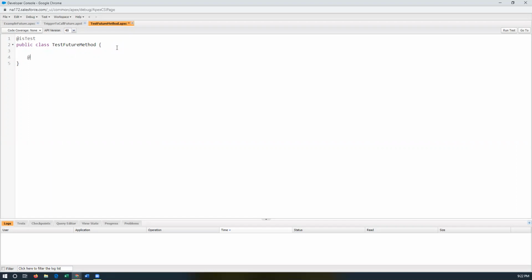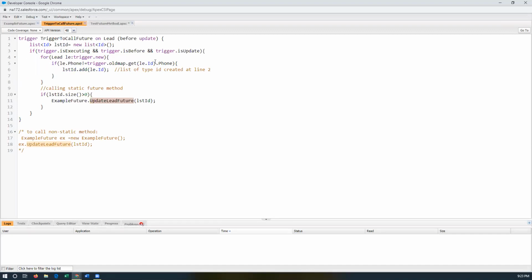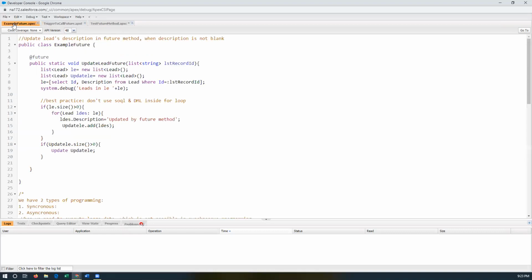Now my first duty is to create the test data. Because I need to update the phone, I need to take this particular phone field intentionally in my test class.